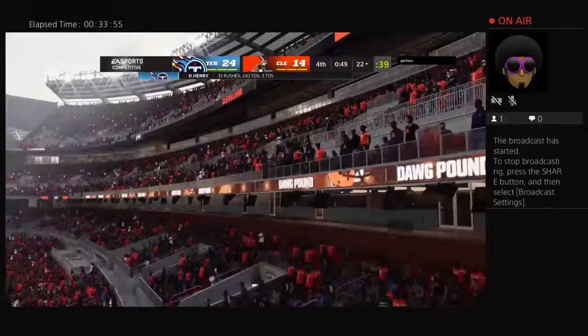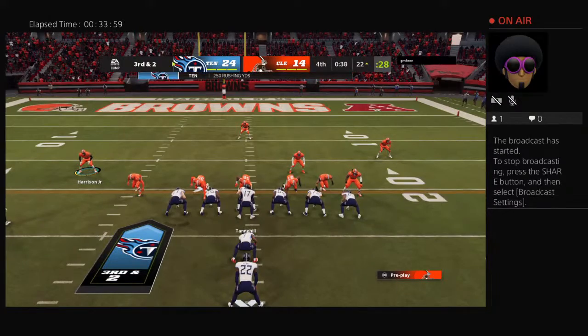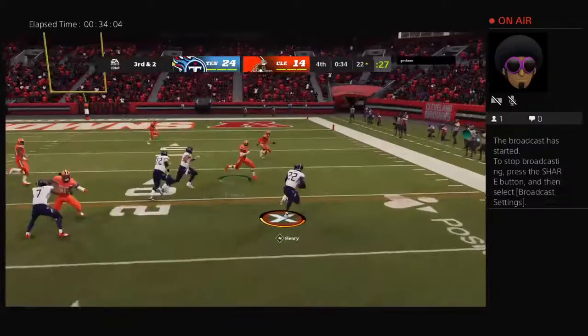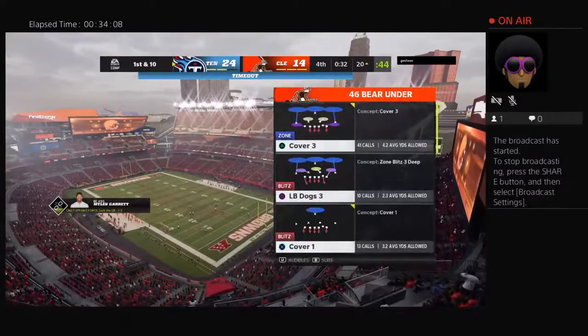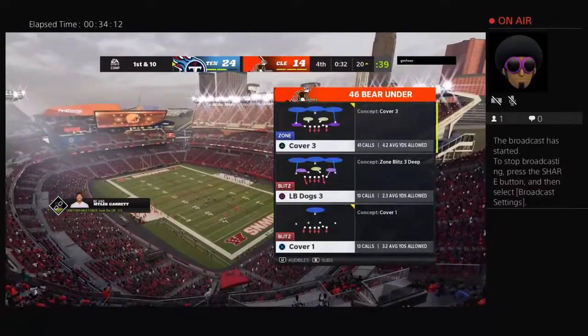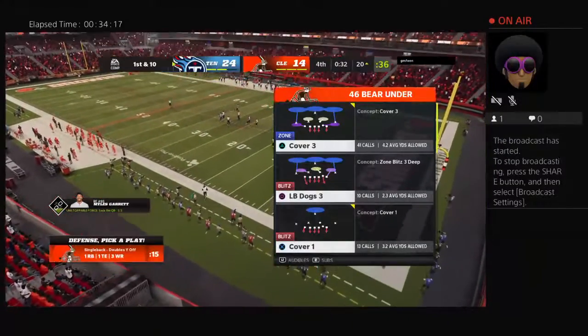Call it a gain of 5 there on the run, but they'll remain a yard or 2 short here with 3rd down coming up. 3rd down. It's Henry, and he is going to have the first down, and that is going to suck the life right out of this crowd. Now the offense going to use the first of their timeouts. That'll leave them with 2 remaining. We'll be back after this.